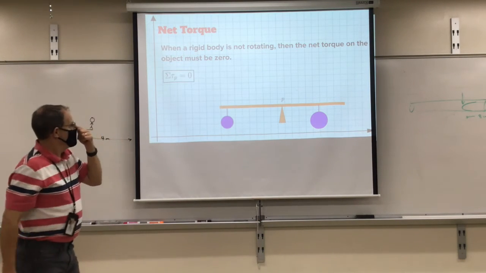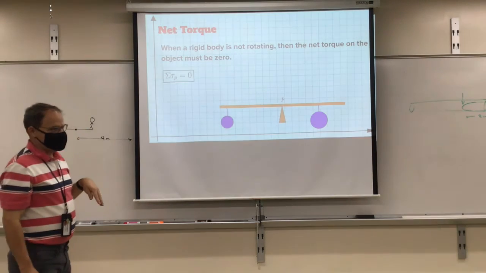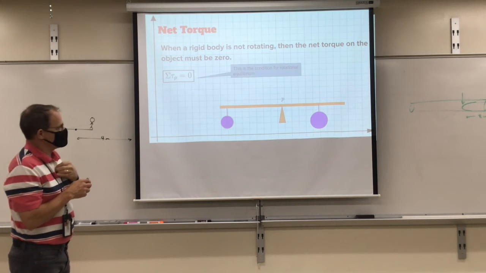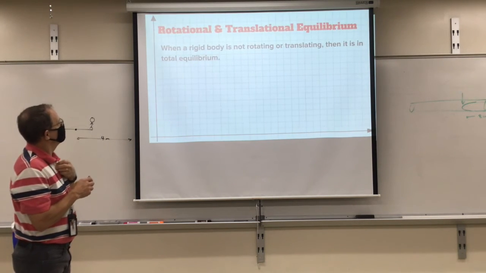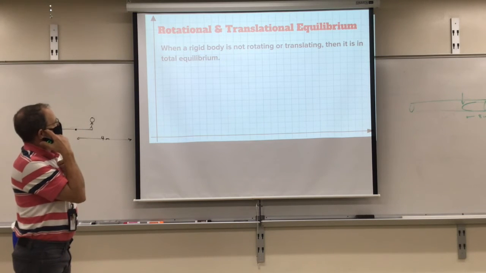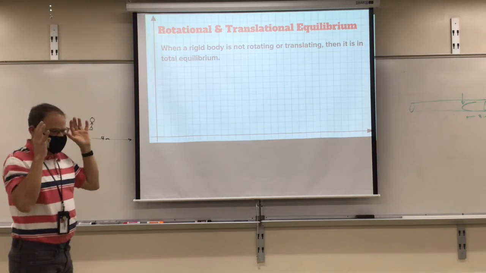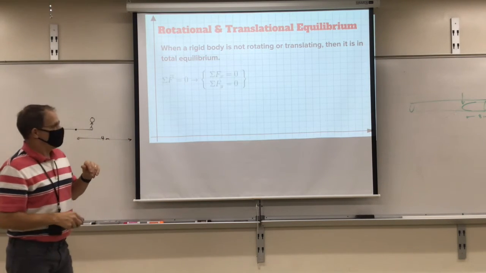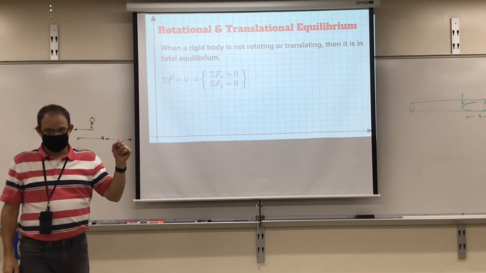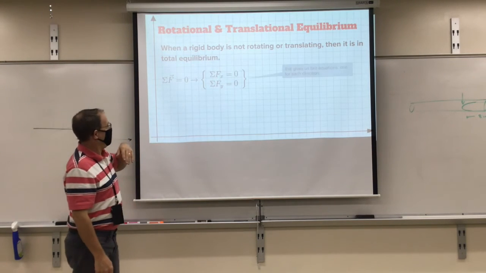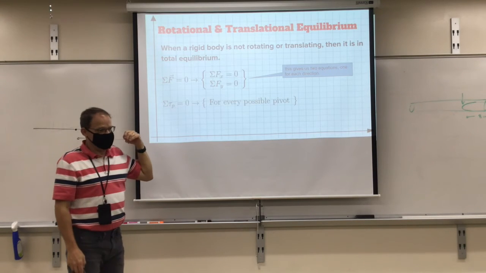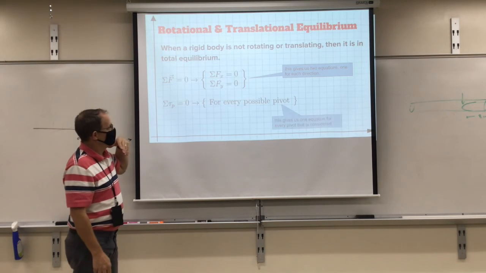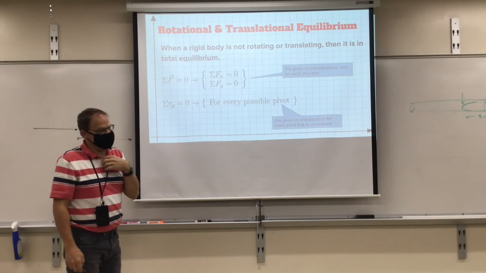That's the idea. So we're going to look at statics. This is our big thing for today and tomorrow. The torques must add up to 0, okay? This is the condition for rotational equilibrium. So, if a rigid object is not rotating and it's not translating, so it's not turning and it's not moving, then the forces must add up to 0, both in the x and the y direction. And the torques must add up to 0 for every possible pivot, okay? And that gives us an equation for every pivot we look at.